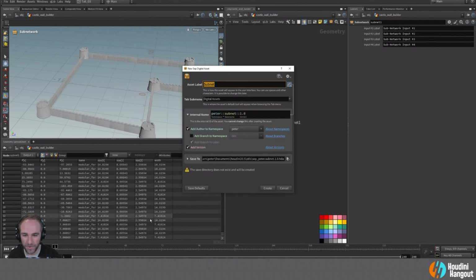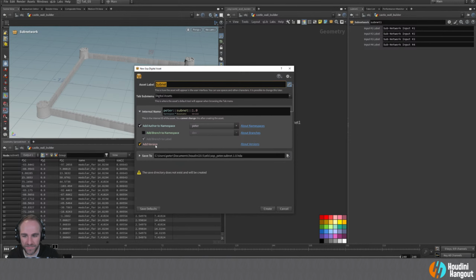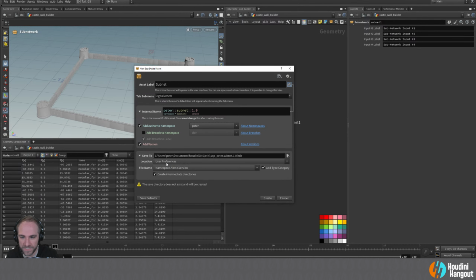So here's where we would do this now. You probably want to save this actually to somewhere like on your own drive, somewhere where you could use it again if it was something you want to use again. I'm going to save it to the current project, so I'm going to save to the hip.hda directory. And this whole workflow naming thing is just so nice because what I can do now is name this castle builder, I guess, whatever. And that will now save it into this digital assets submenu.